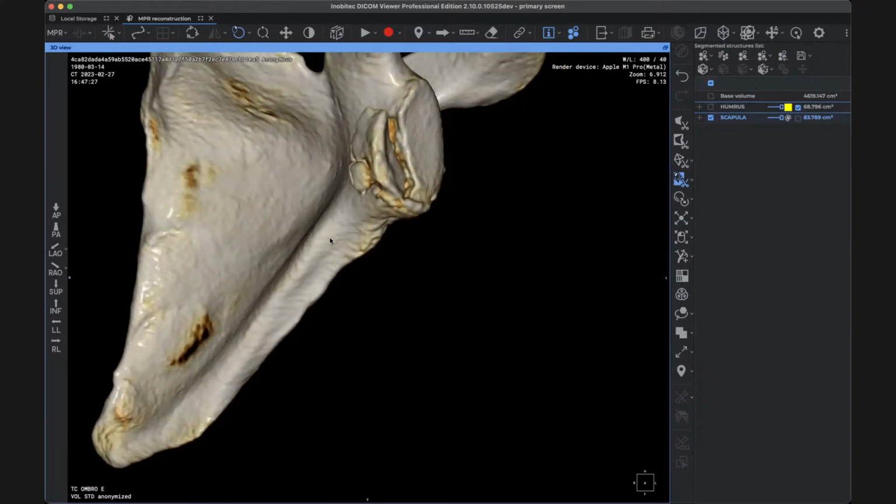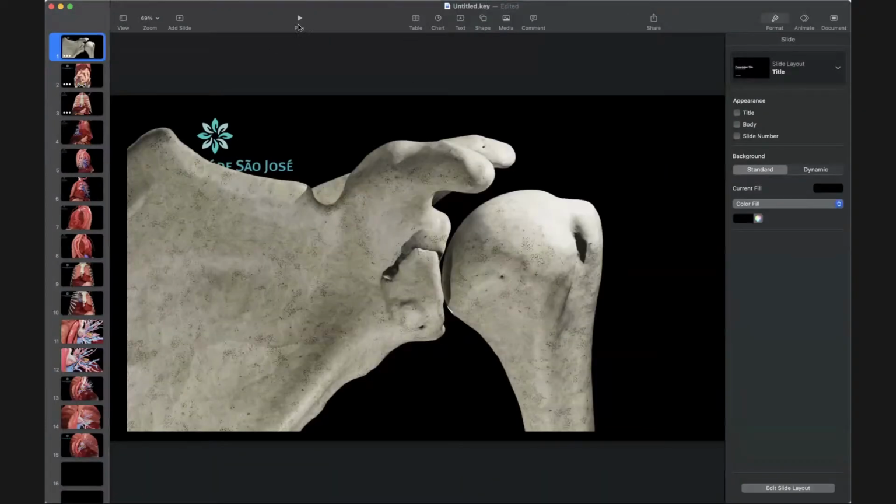That's the final result the surgeon wants. He wants to inspect more carefully the glenoid fracture. And as he requested our 3D advanced reconstruction, I'm going to show you how the final result looks like. This one.